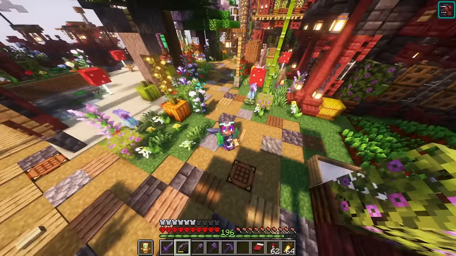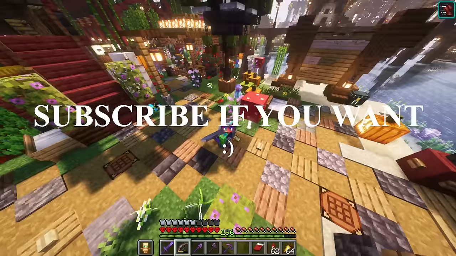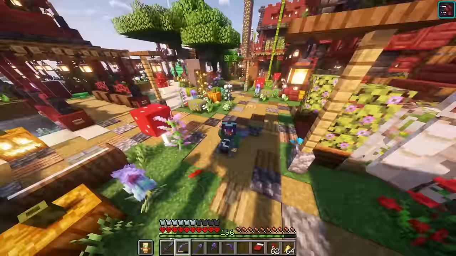Hi everybody, Wax Fraud here, and welcome back to episode 59 of the Hardcore Let's Play series. Today we are building an Arctic Fox igloo.